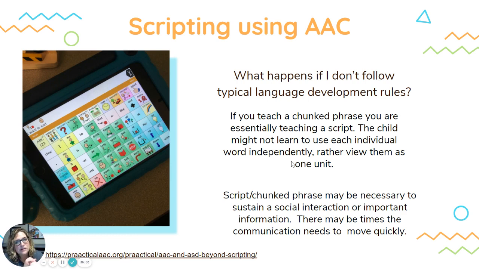Sometimes there are opportunities where it might be necessary to chunk and put phrases together. And those could be more of those social interactions that the child wants to sustain or engage in, or quick phrases, we might call them. And we can put those under categories of maybe social interactions with others. But just when you want an interaction to move quickly, or maybe there's a presentation that they're doing, then you may want to combine those phrases and words together just to make things go a little bit quicker.